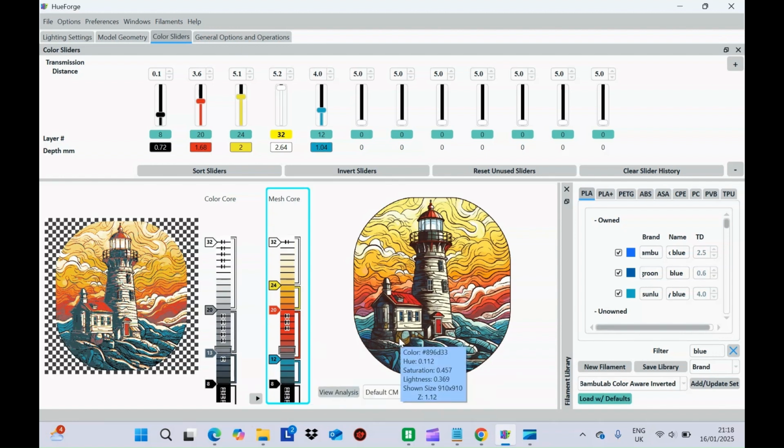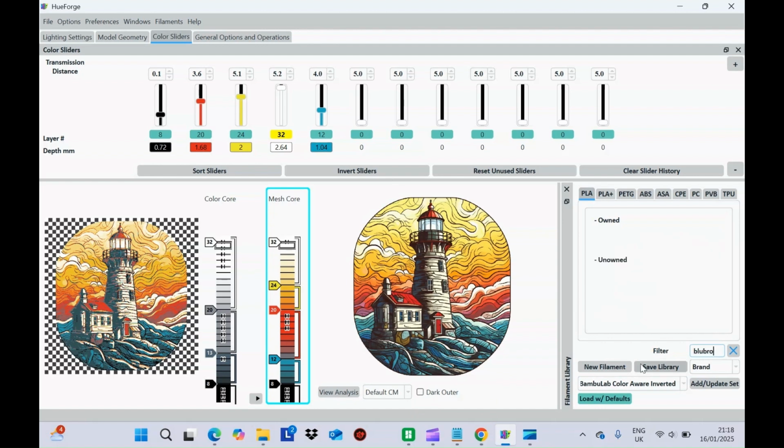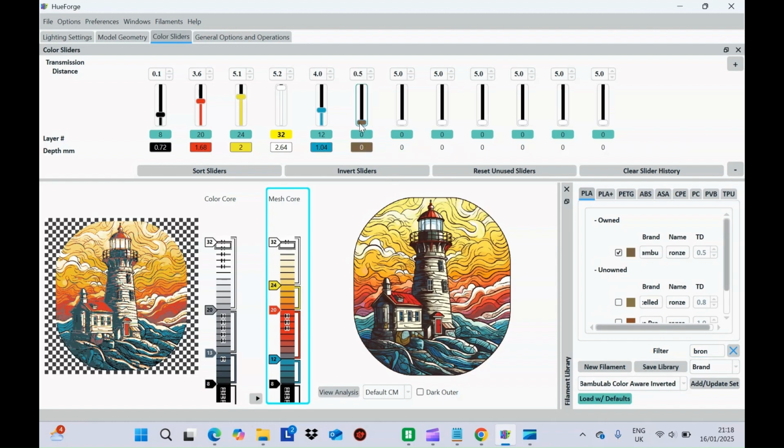So what we will do is if we go in, I think that looks almost like a bronzy colour. So if we type in bronze, and again just pull that in and pull this just ever so slightly, just so it's just above the black.